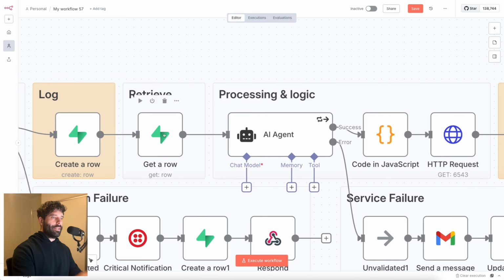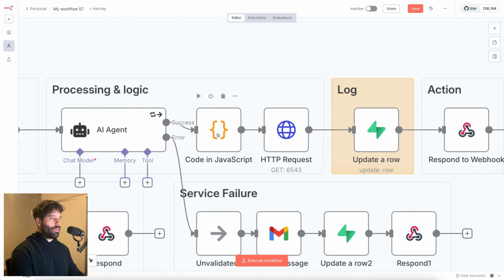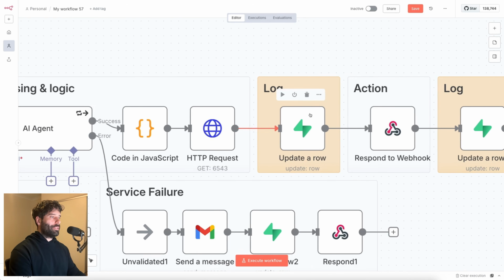So retrieving the data is a big important step. All of these systems that you're interacting with have databases, which we spoke about. Then you have your logic processing, always data in, but not data out in my eyes. Code processing with JavaScript, extremely important. I think this is like one of the top 5 nodes used in n8n templates. Same thing with the HTTP call. And then I'm logging what the output is here.